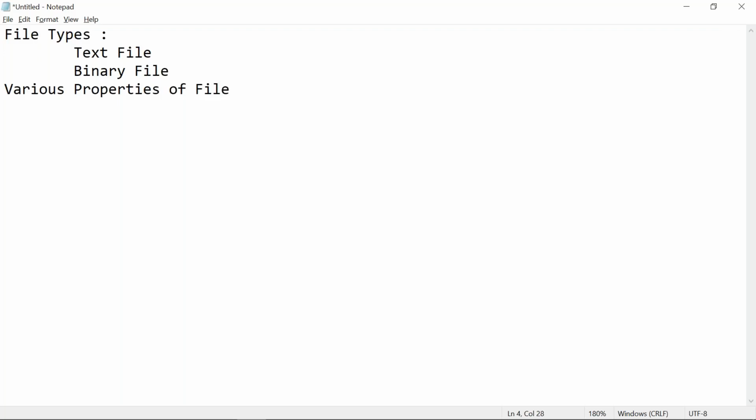In the various properties of a file, we can get the name. We can check whether the file is readable. Is it writable? Whether we can write.